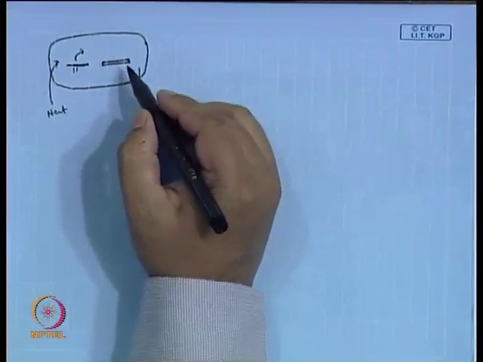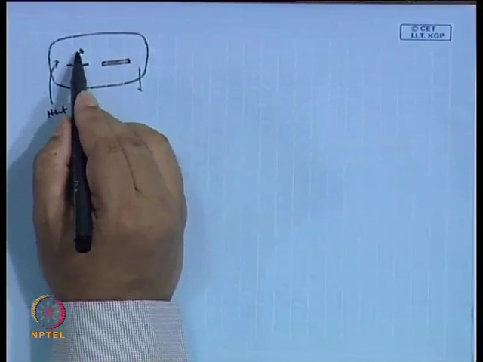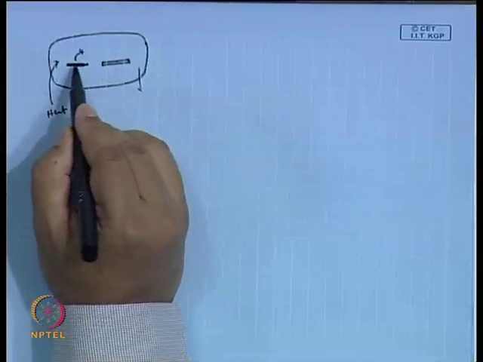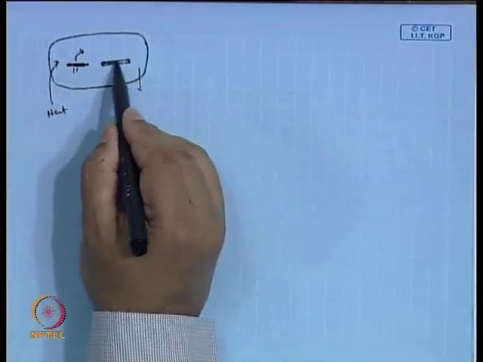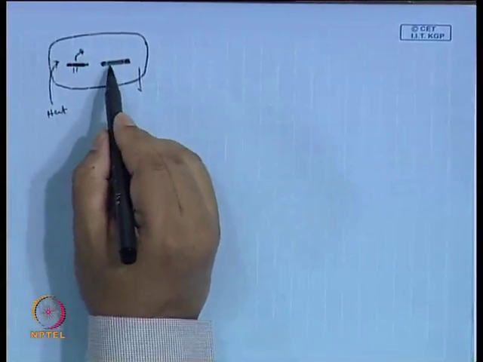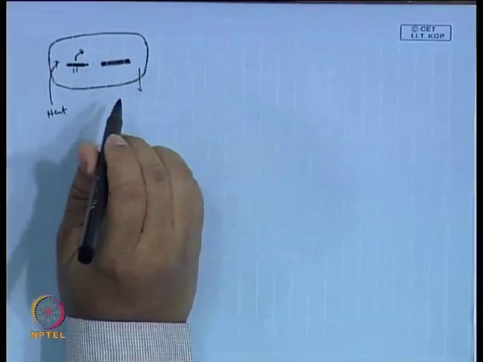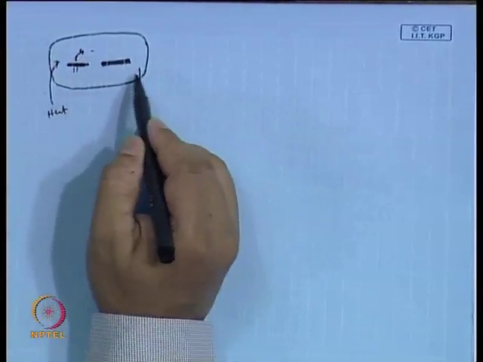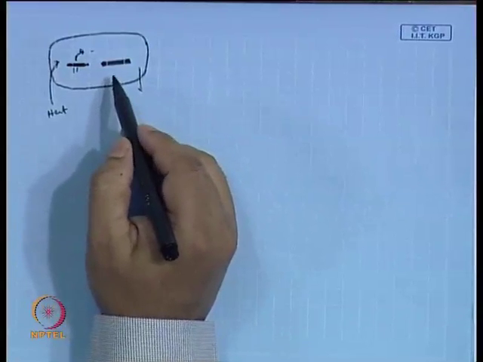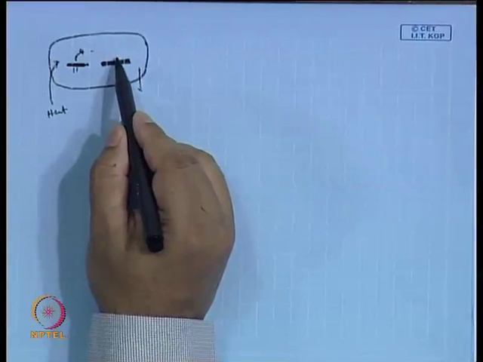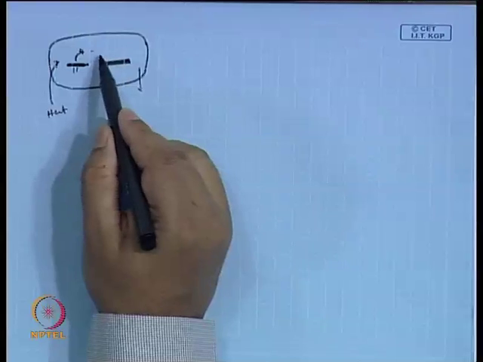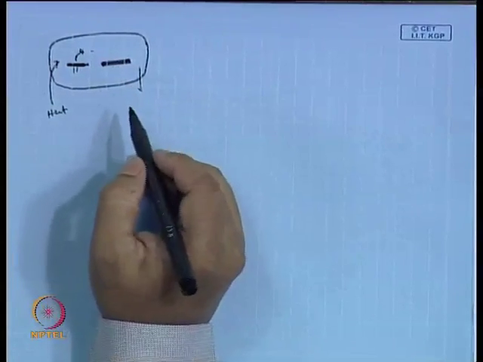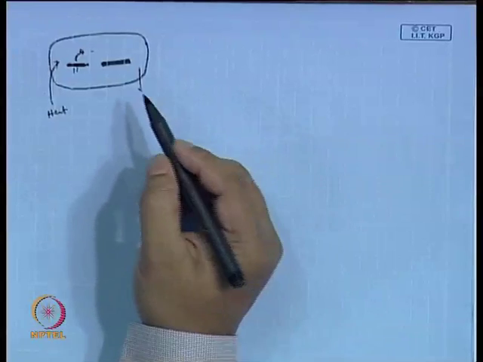So, there is a gradient in temperature. As this sublimated material, which is basically a gas, travels, this is basically the solid which you need to deposit, and this is the substrate on which you want to make the deposit, and it has a certain exposed part where this deposit will be made. So, this gas, as it travels, encounters a temperature gradient. So, this gas gets deposited again, it goes back to the solid phase on the substrate in the locations that you want. So, this is commonly the thermal evaporation.